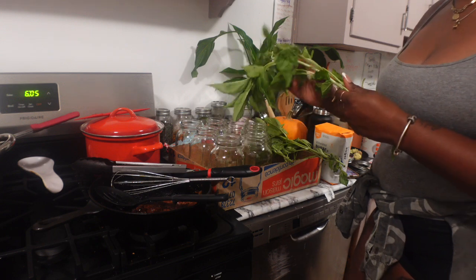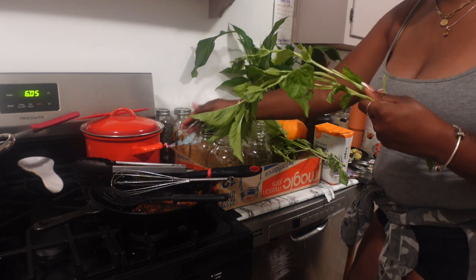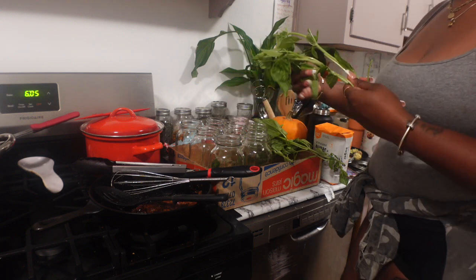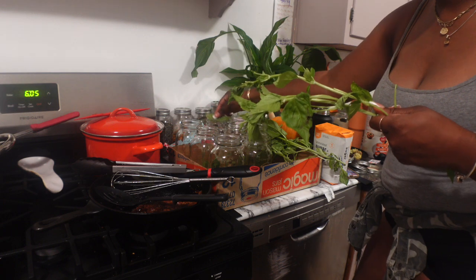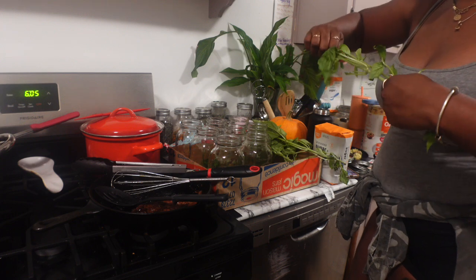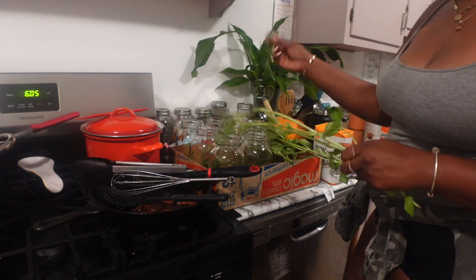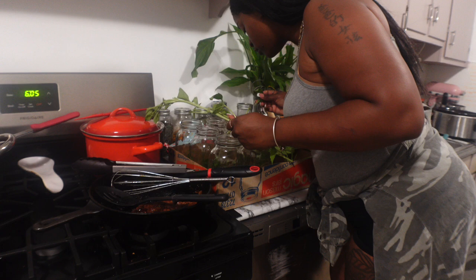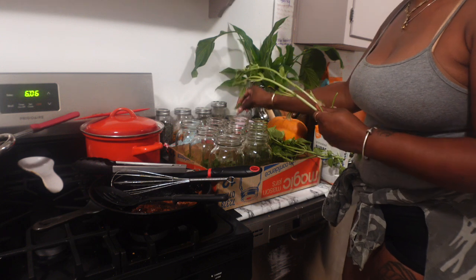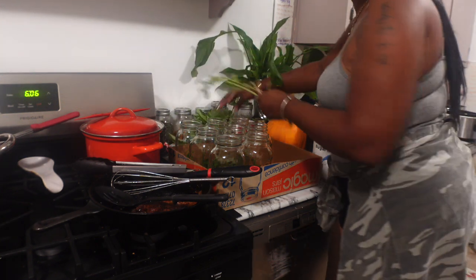I'm definitely hoping we got a lot of jars to fill this up. And it's not just these, but again, we shall see. And a good thing with herbs is you want to tear them, not chop them. That helps the essential oils come out of them so much better if you crush them or just tear them versus chopping them. If some of the leaves look small, I'm adding different leaves into it. So I don't know why I thought I needed all this basil, but oh well.